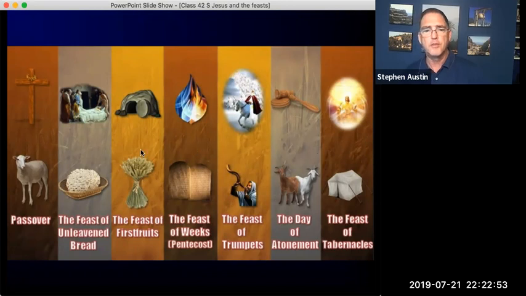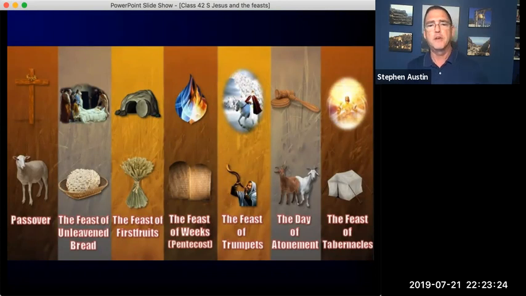And so you see some of the symbols that help you understand some of the meanings of the feasts and what they're for. And so we're going to go through these one by one. And what we want to do is compare, first of all, what was the original Jewish feast, the purpose of the celebration, some of the passages in which you can find descriptions of the feast, the point of the feast for the Jews. And then we want to compare that to the time of Jesus and also then the time of the church today.